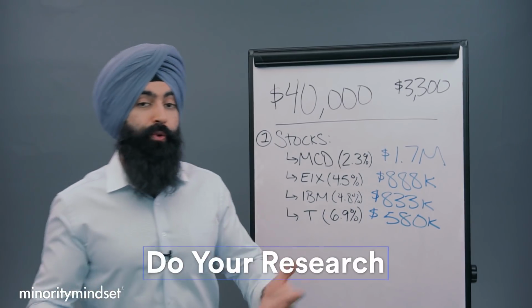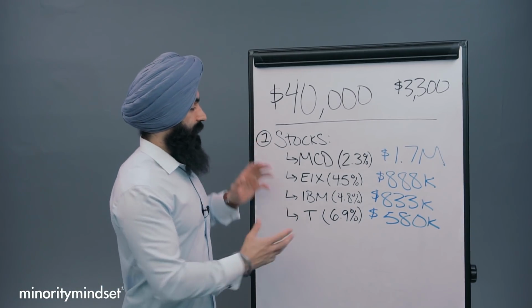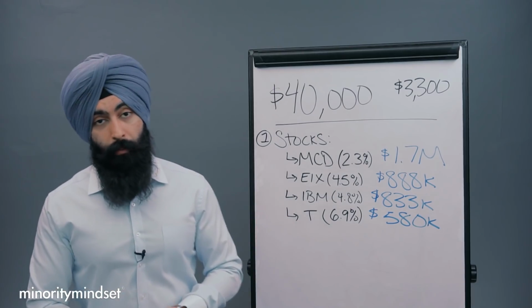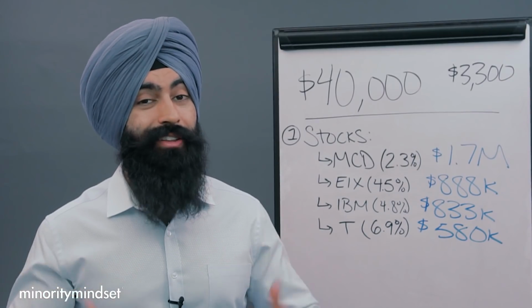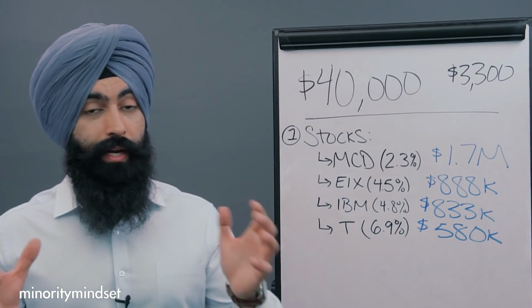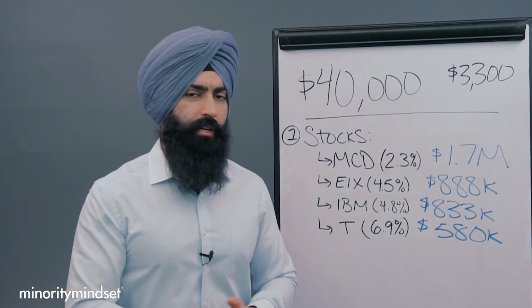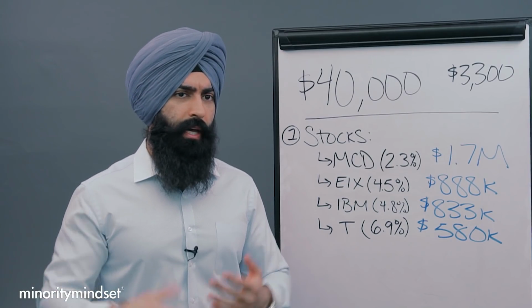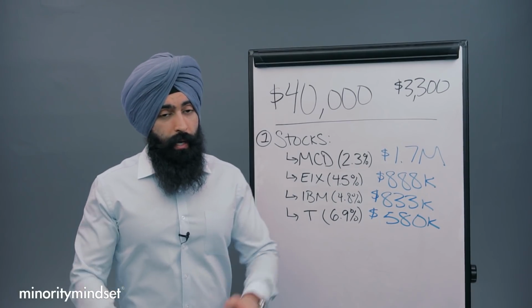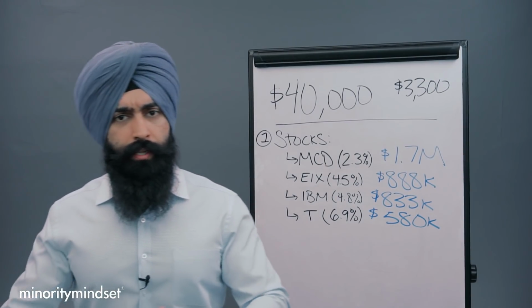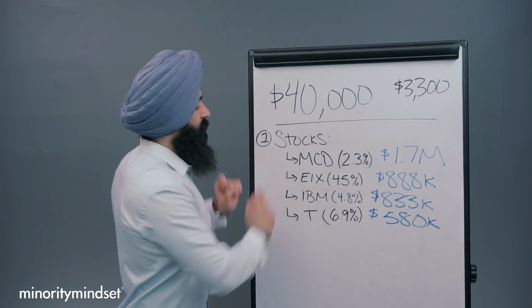Number one is by doing your research. If you want to invest in individual stocks, you have to keep up to date with the company. You have to read the earnings calls. You have to read the financial statements. You got to see how this company is doing. Because if you start looking at a company and you see the revenue starting to drop, you see the profit starting to drop, you see people not liking this company so much, then that's a red flag that you want to pay attention to. But if you don't want to really do all the work, then you shouldn't be investing in individual companies, individual stocks.